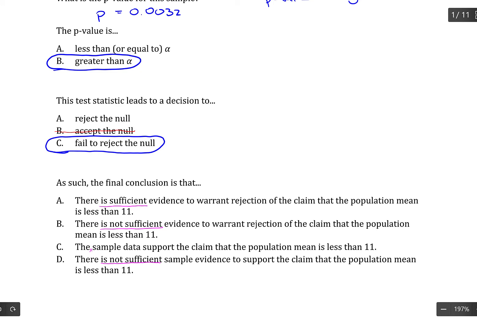And later on, we have the evidence to warrant rejection or support. So we have to choose between those items because after that is basically a restatement of just what the claim is. So to do this, an easy way, and you can walk through the logic of all this, absolutely, but an easy way that I teach my students to do this is if you reject the null hypothesis, you're going to say there is sufficient evidence for whatever you want to happen. Whether you're rejecting the null or you're supporting the null. I'm sorry, rejecting the claim or supporting the claim.